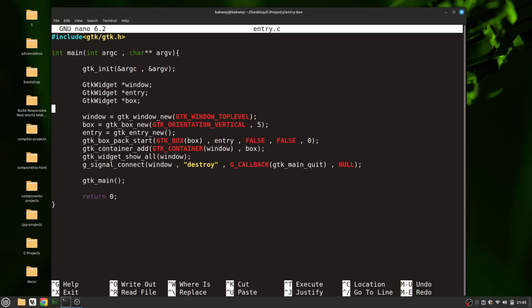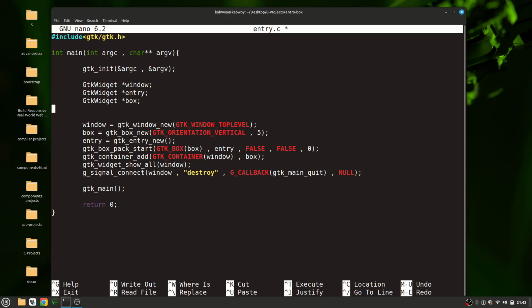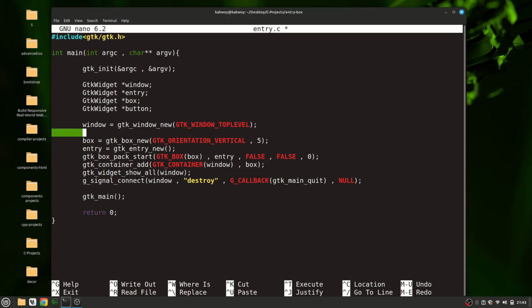So what we have to do, I will create a button. So to create any element, you have to declare it as a widget first. So widget, and I will name mine button.